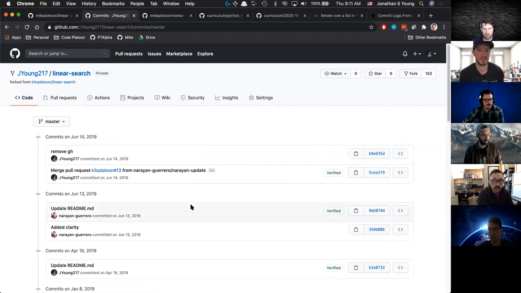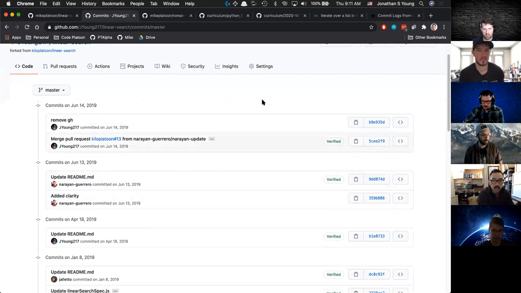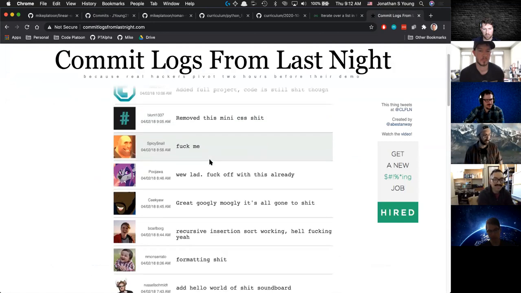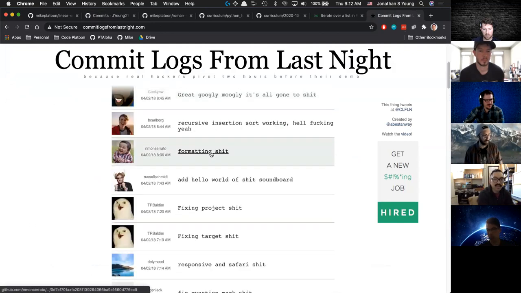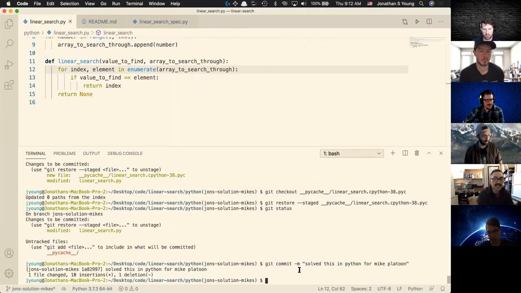In the case that I need to roll back ever, I don't know what I actually did at every single time. If I come back over here, I don't know what this means. I don't really know what this is. "Added the full project." Like, what is that? Did I add every single bit of code in one go? So there's a bunch of not useful commit messages. You don't want to do that. You want to be as descriptive as possible, and that's what I've got over here.